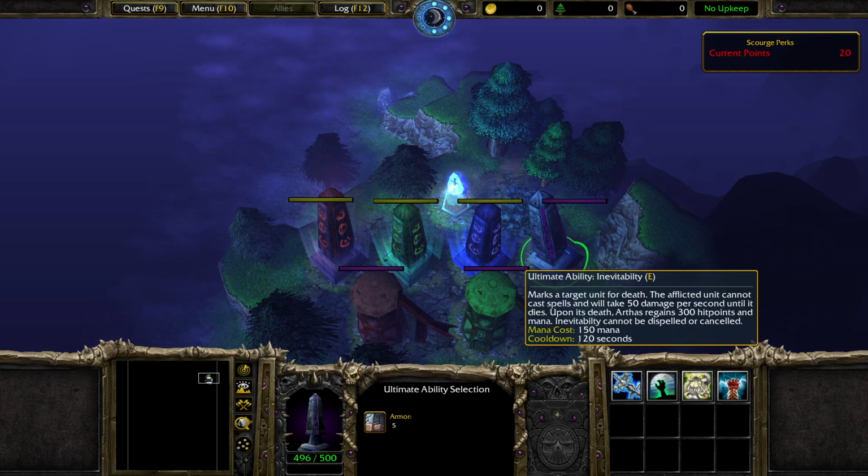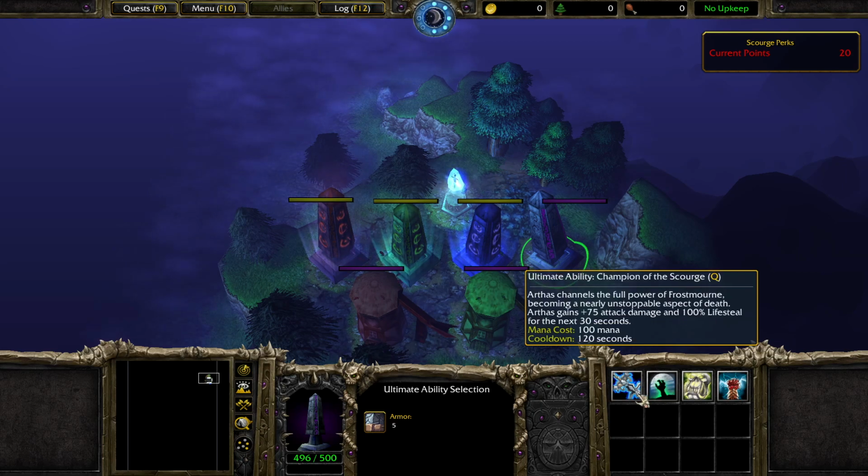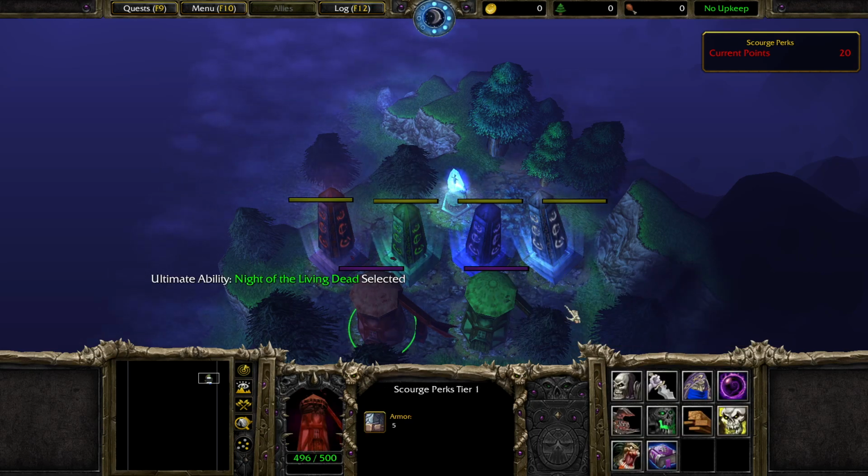Marks a target unit for death. Takes control of creeps. Raise an absolute ton of units. Night of the Living Dead could actually be quite useful for supporting my allies, so I'm going to take that.